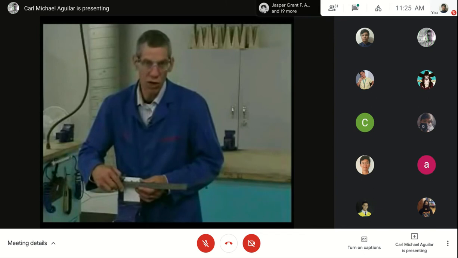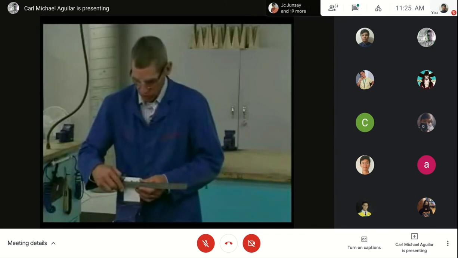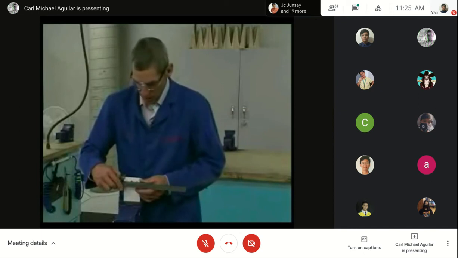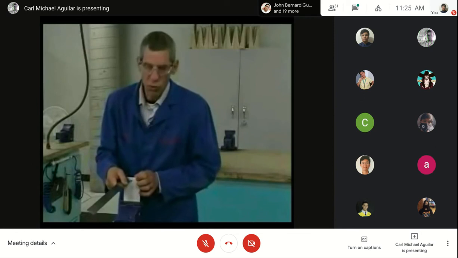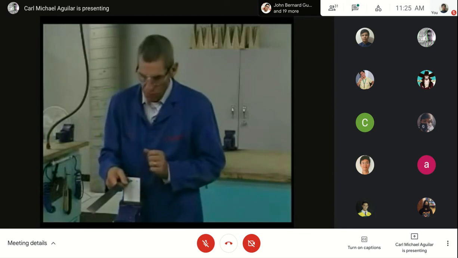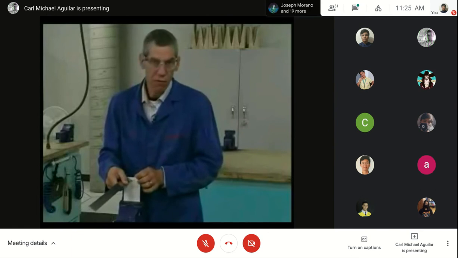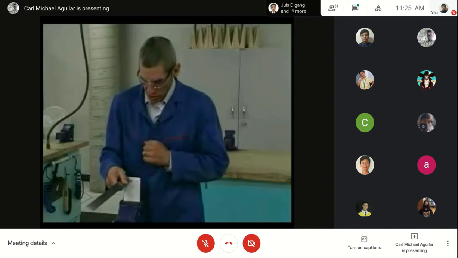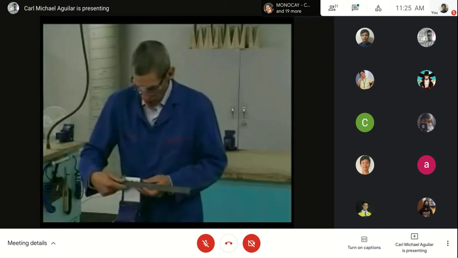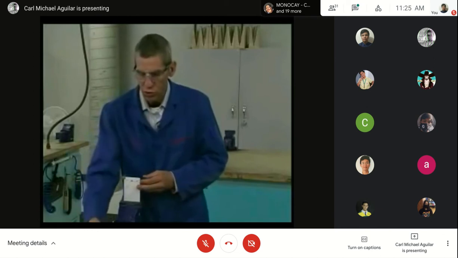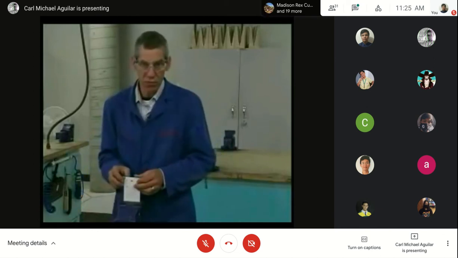For a 5/32 rivet, 1 1/2 diameters is 15/64. So I can measure that. The height of the rivet is supposed to be 1/2 diameter. So for a 5/32 inch rivet, half of 5/32 is 5/64, so it'd be 5/64 inch high. So I can measure the height and the diameter of the rivet to ensure and achieve that acceptable standard.